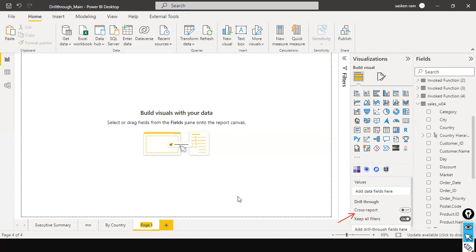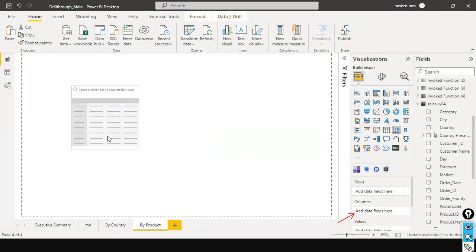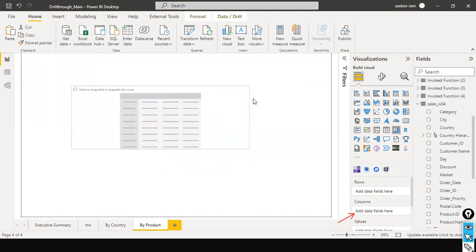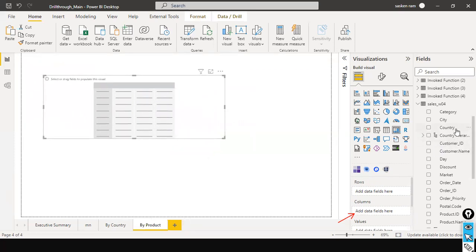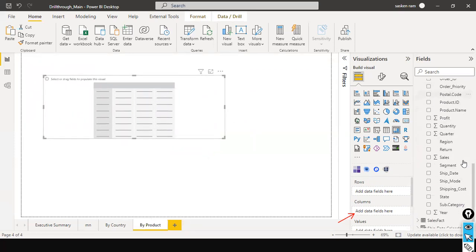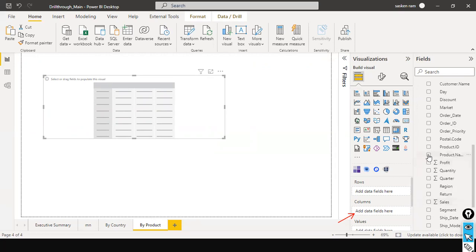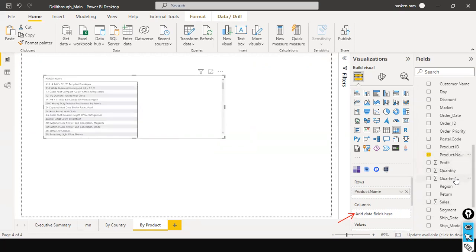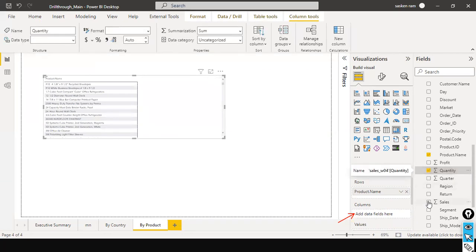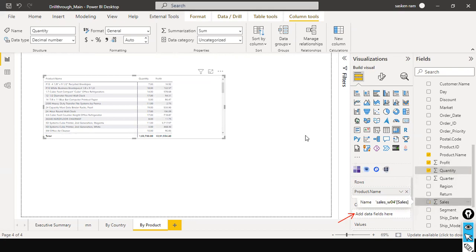And here, by product, I just use the matrix visual, and I select the product name, and then how many units we sold in detail, and also in addition to that the profit. You want to see the profit, and you want to see the sales here.